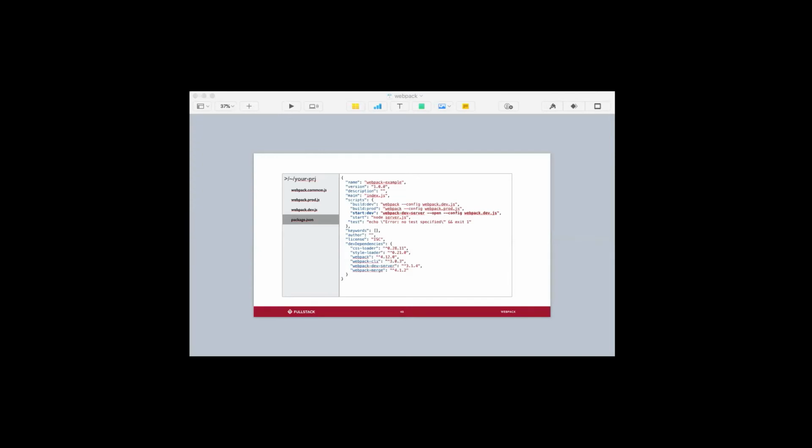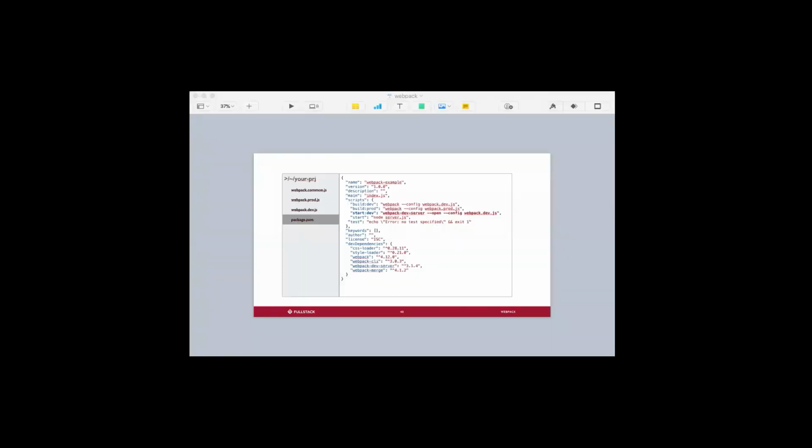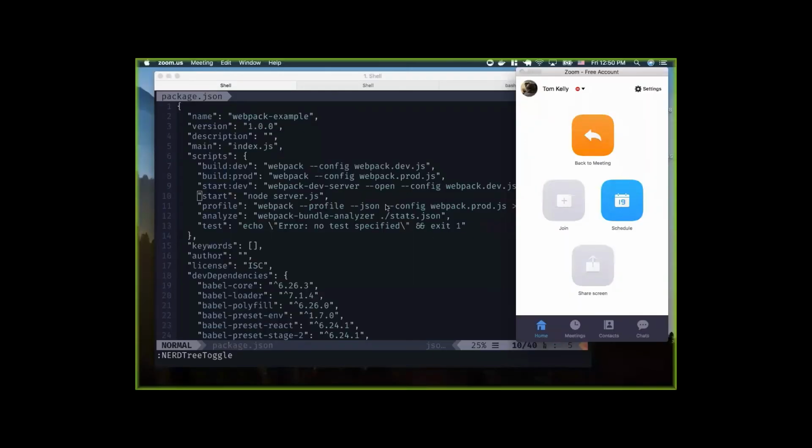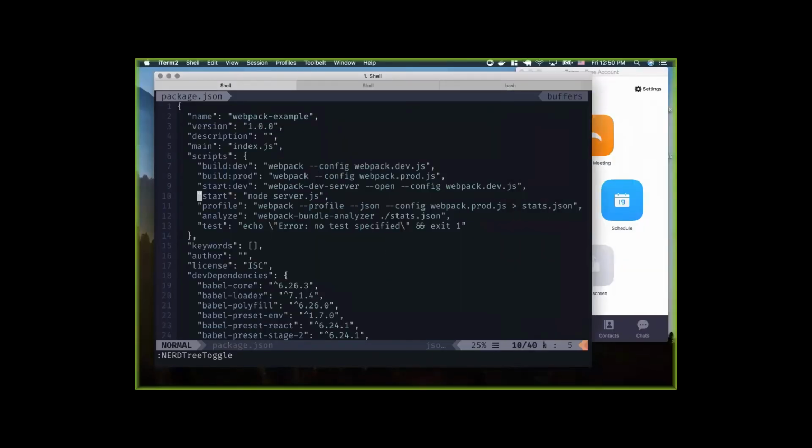Hey Tom, can you share your terminal on the screen that you're sharing? I can only see your keynote. Oh, one second. I think I must have clicked the wrong thing. Desktop 1. There we go. Is that better? Perfect. Great.